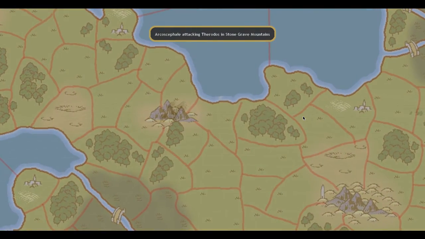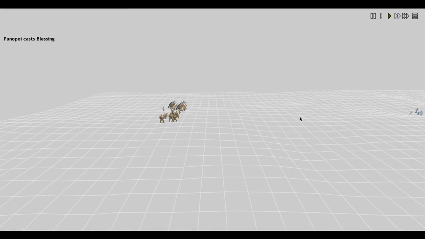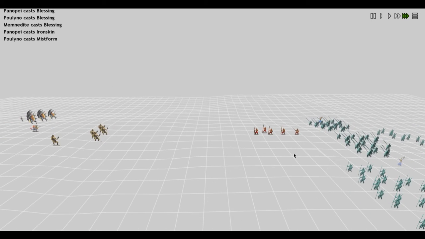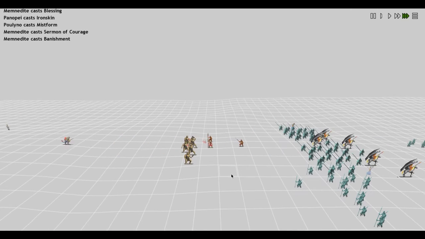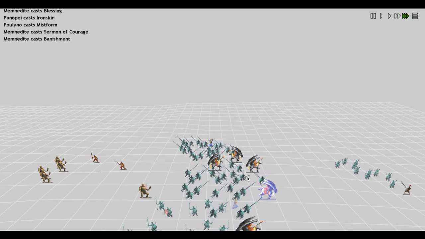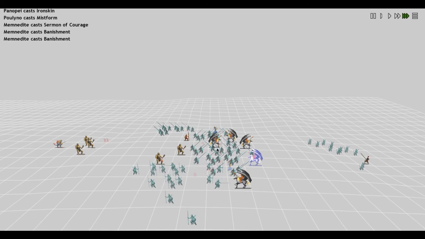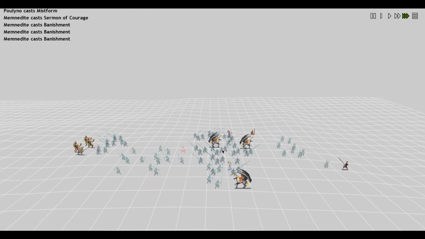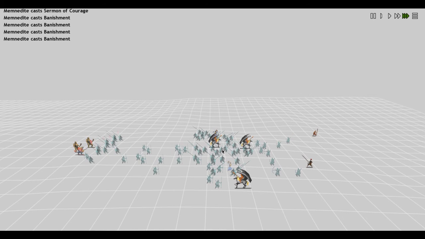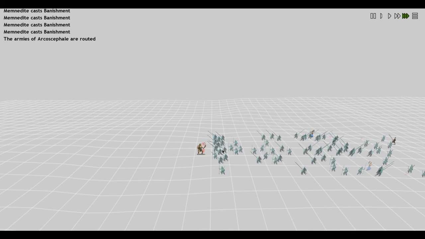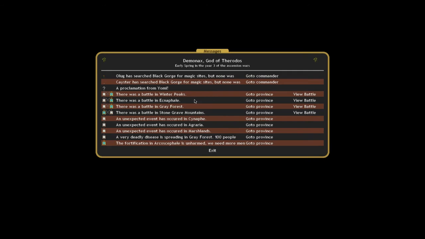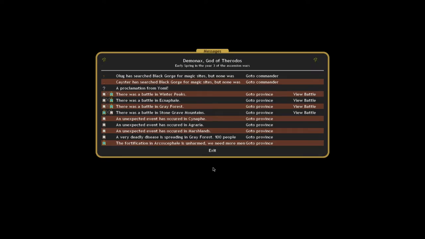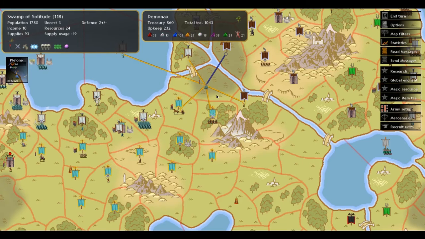Meanwhile, Arcocesphalean is attacking us in Stone Grey Mountains. Here's a smaller example of how Melia can just deal with the enemy right there. Just like here and here. Very nice supplement to the army, since your spectral troops can sometimes fail to damage. And that's how Melias are used, pretty fast here. Would have been more epic if those Melias won this battle, but hey, we can't be too greedy right now.